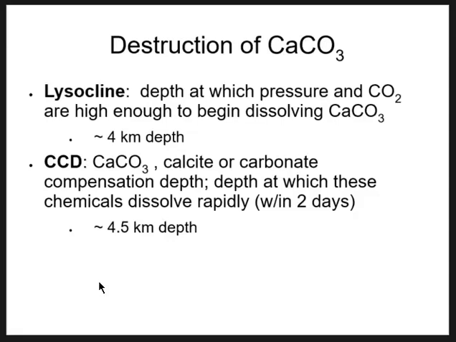It'll dissolve fairly slowly. So if the bottom of the ocean is right about at the lysocline, then you might have an accumulation of calcium carbonate sediments on the bottom if you have a lot at the surface. But if the water is deeper than 4.5 kilometers, which is where the CCD, or calcite or carbonate compensation depth is, if the depth of the water is deeper than that, then that calcium carbonate body is going to dissolve into the water very quickly. It can actually dissolve within 2 days and not be there anymore, okay?